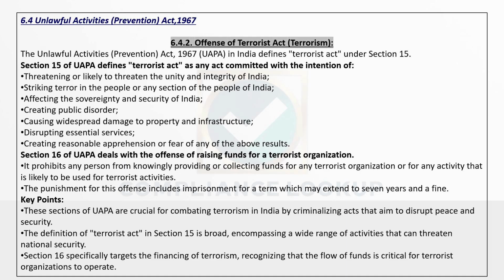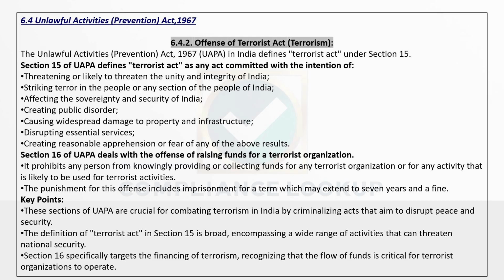Section 16. Offense of raising funds for terrorist organizations. While terrorist acts require significant resources, Section 16 of UAPA specifically targets the financing of terrorism. The law recognizes that terrorist organizations rely on funds to plan and execute attacks, so it criminalizes the act of providing or collecting funds for such groups.